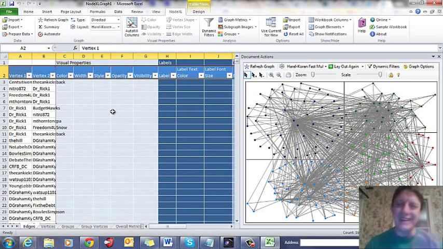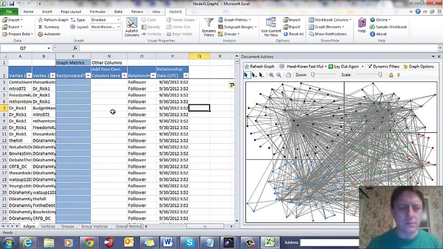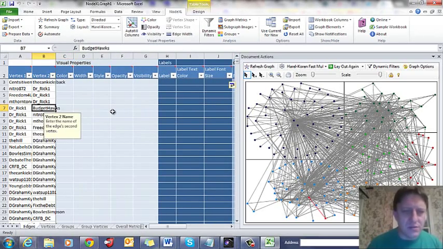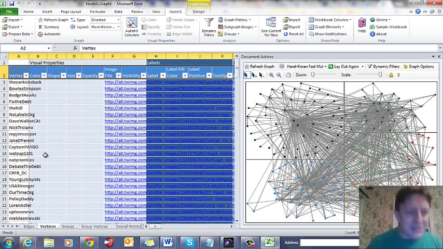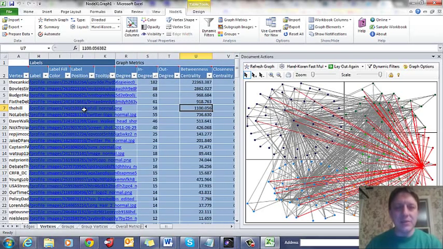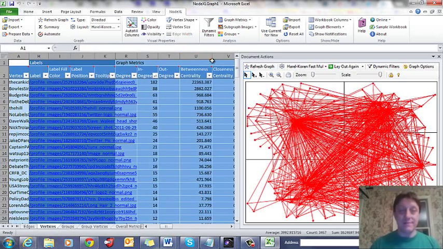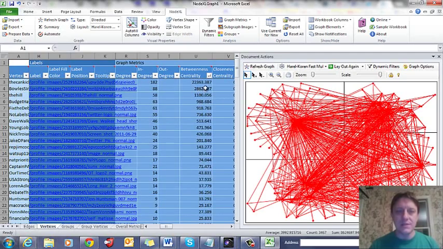And I'm going to go back and I'm going to look at my data. Let's do that together. Oh, we want to look at vertices, of course. And I see betweenness centrality is a number that varies widely. Let's sort here from largest to smallest.